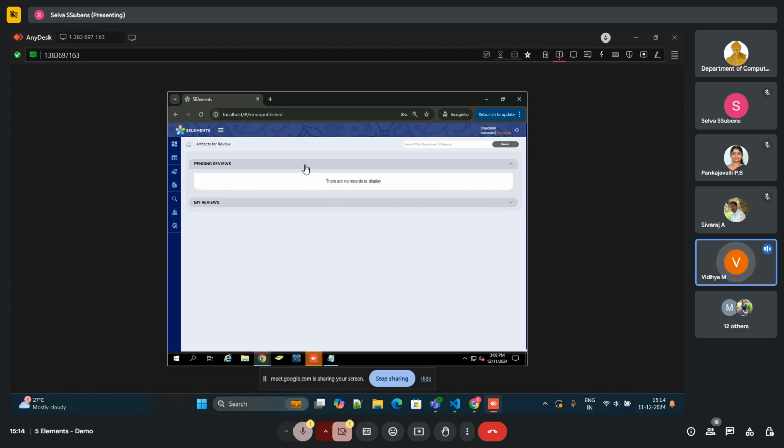Then again rework means again the student will be getting that document again, and again she or he will rework that and submit. So until the reviewer is comfortable with the content completion, then he or she can click the approval, which will be published in the first page. Go to the first page, Selva.